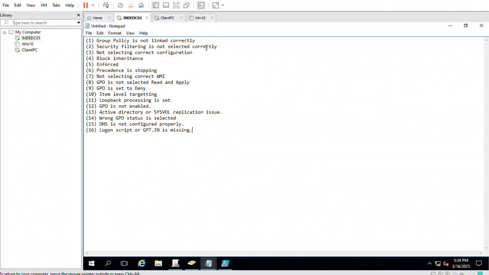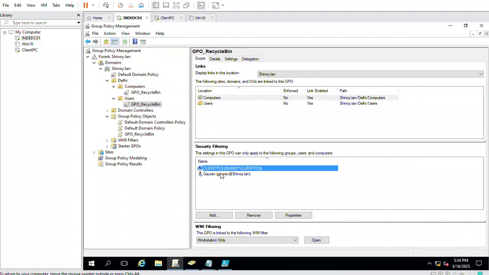Security filtering is not selected correctly. Here, you are not covering your user or computer under the security filtering. The ways of selecting your computer or user are different.